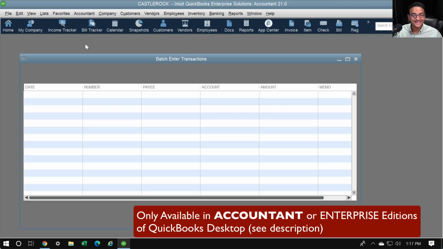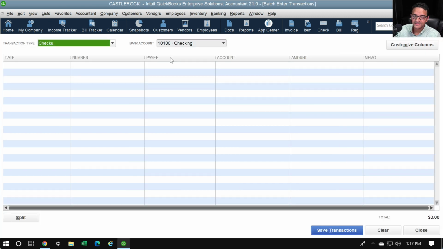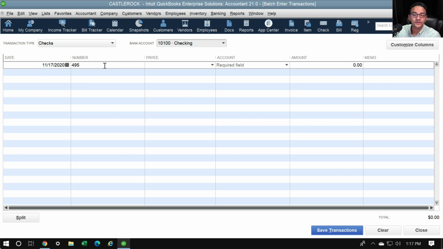And then essentially what we're going to do is copy and paste transactions from Excel into this screen, and this is going to enter them in batch. However, you don't necessarily have to copy and paste from Excel. You can also enter things by hand here, just like you were able to do through the check register. And there are some pros and cons to this compared to the check register. What's better than the check register is that I can pick and choose which columns I want to work with.